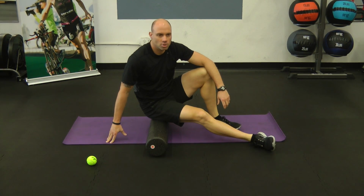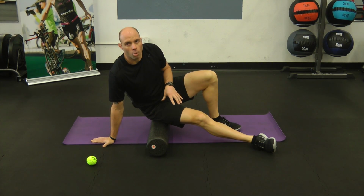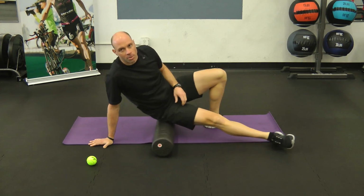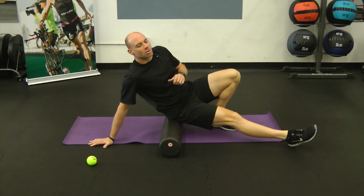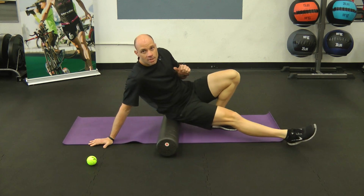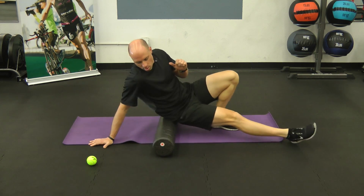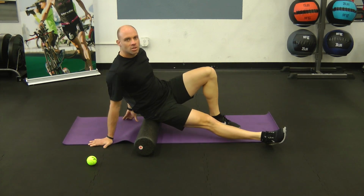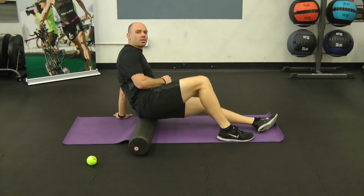Next, we're going to move to the glute max, so the big butt muscle. What we're going to do is you're going to sit up on the roller, put one butt cheek on it. You're going to roll 10 times, shifting your weight onto that, basically from the edge of your butt in the front to the edge of your butt in the back. 10 times, rolling across, trying to just get those big muscles to move. Again, this is 10 times across. Good. Once you have 10, then you're going to shift your weight to the other side, like so, and roll just like this on the opposite side.